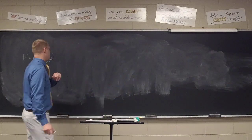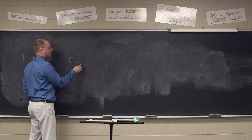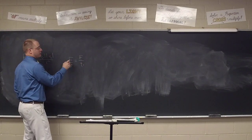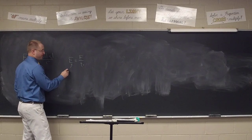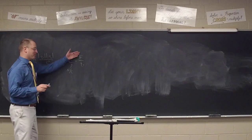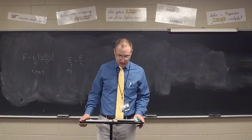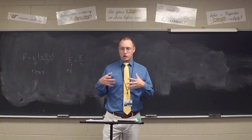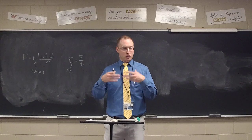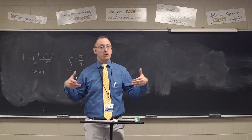Gives us our second equation in this chapter. E equals F over q naught, where electric field strength is measured in newtons per coulomb, since we have force in newtons over charge in coulombs. But we said that a better way to think of electric field is, since the strength of the charge determines the attraction or repulsion, the field will be stronger with a strong charge. Also, the further away you get, the weaker the field is.